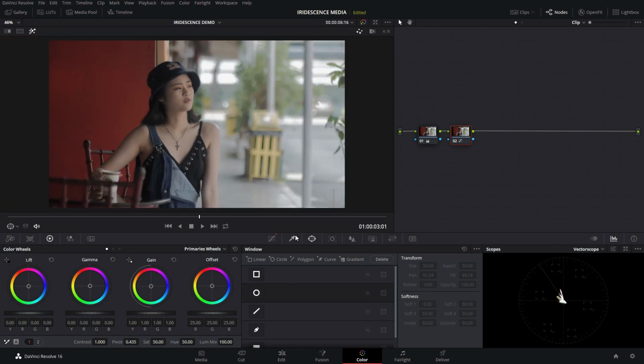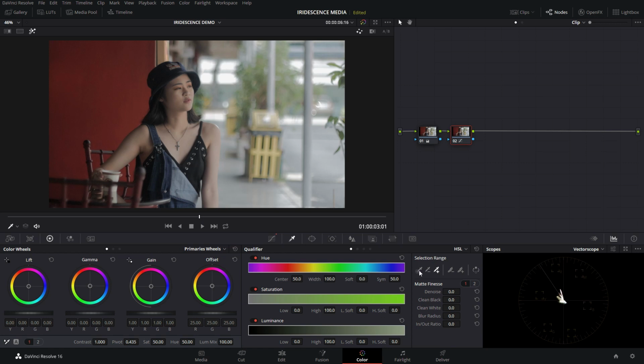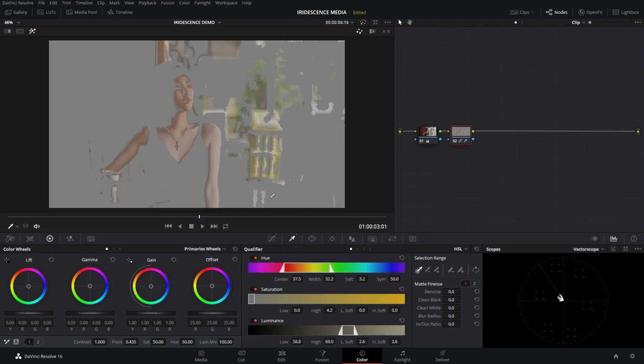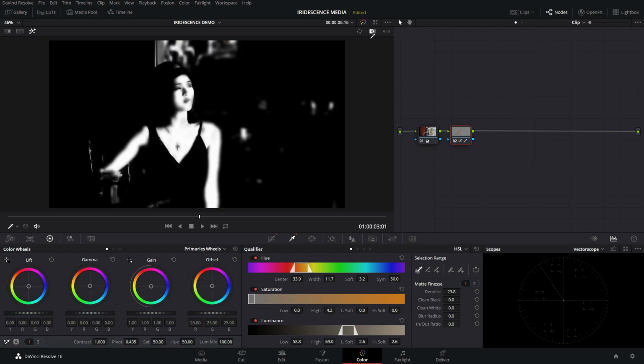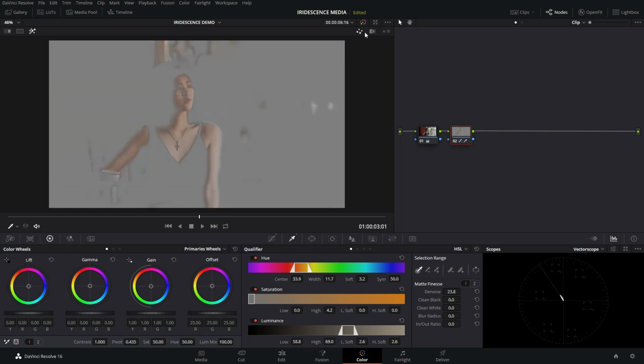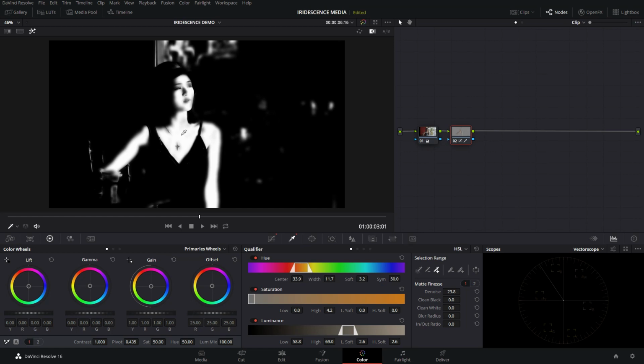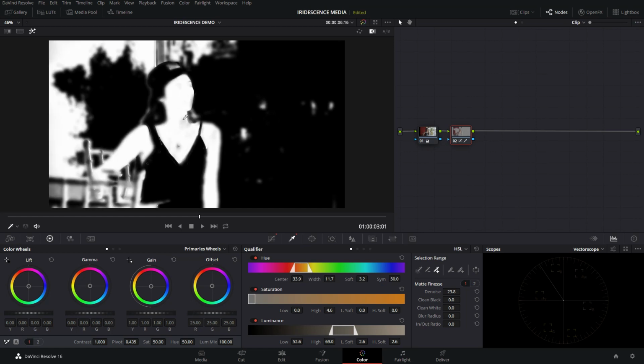Now that we have that, we can isolate the skin using our qualifier. Just select the skin. Make sure we just have the skin, and we can soften that up. Don't worry about the other parts. Remember, we just want the skin, so less of the green. If you want to see a clear picture of what you're isolating, you can select your highlight in black and white. So yeah, we have the skin tones over there. We also want to include her face, the shadows on her face, so we can select that.